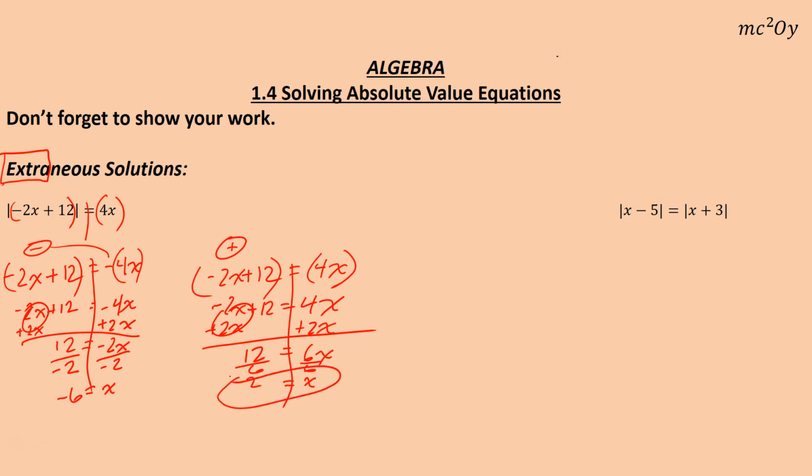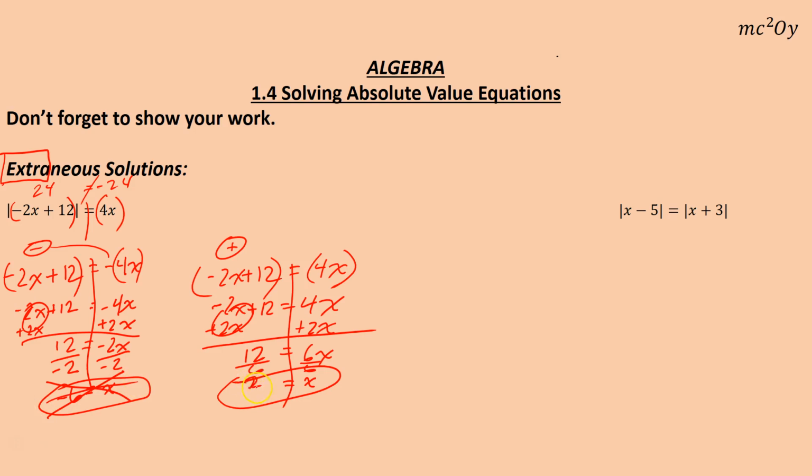Okay. So in this case, I'm looking at these different answers. Plug negative 6 in. Negative 2 times negative 6, positive 12 plus 12 is 24. Absolute value of 24 is 24. Okay, we plug negative 6 in on this side. 4 times negative 6 is negative 24. No absolute value symbols over there. So what we're saying is 24 equals negative 24, which is not true. The not equal sign, this is extraneous. It doesn't work. We cross it out, we don't use it.